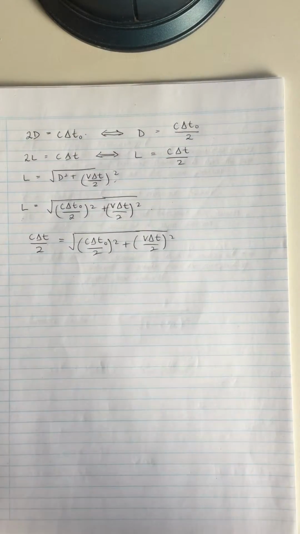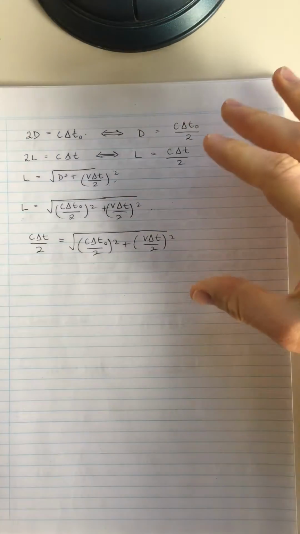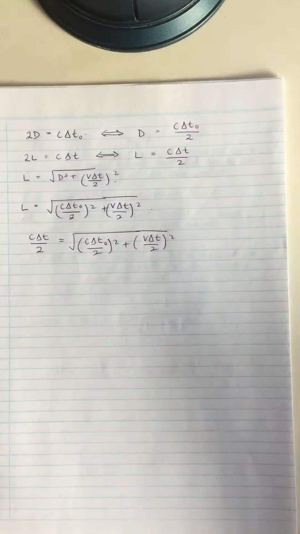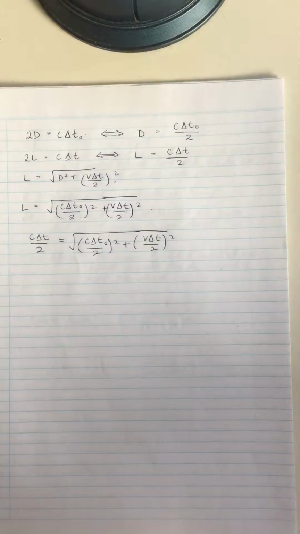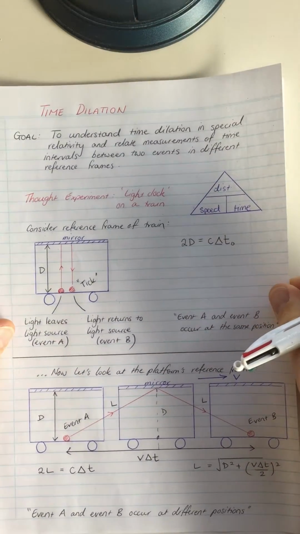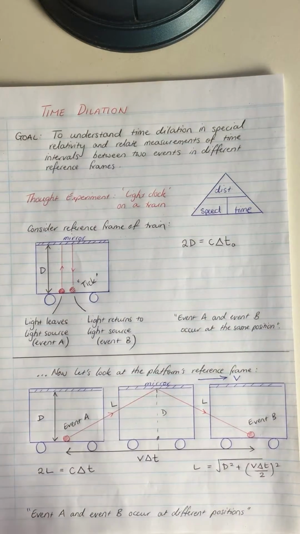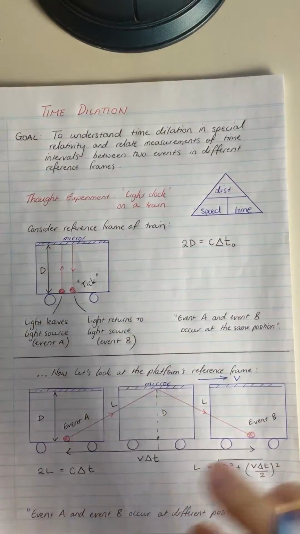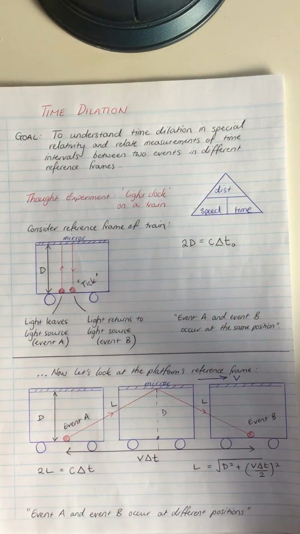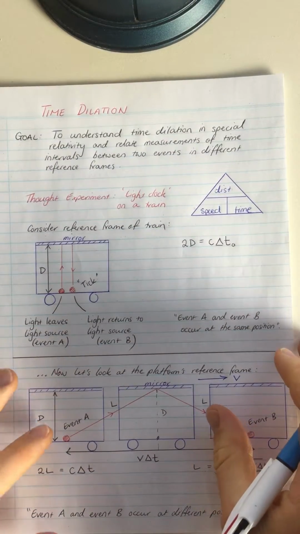At this point, something I want to make really clear is you do not need to, in the VCAA study design, do this. You're not going to be required to prove this stuff. What you need to be able to do is just understand this idea to be able to understand why time dilation occurs. You might need to be able to explain this idea that in one person's reference frame they measure light travelling a greater distance than the other person, and because the speed of light is the same, then the time interval is going to be greater.